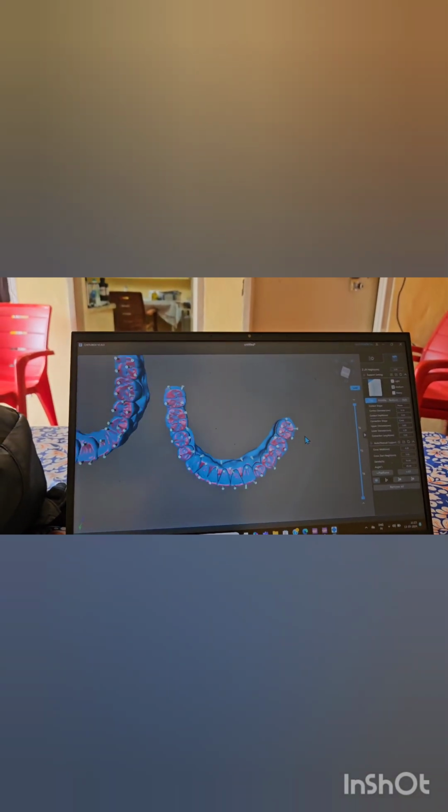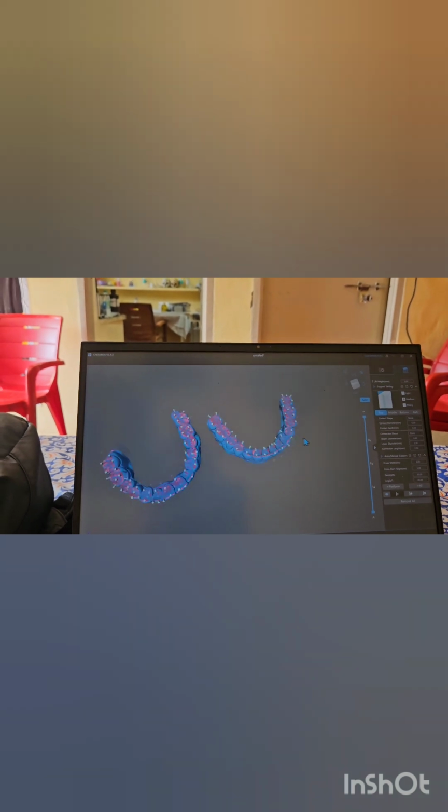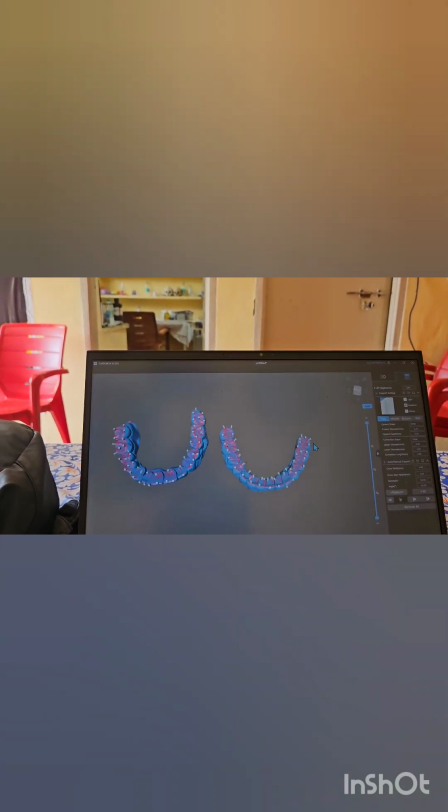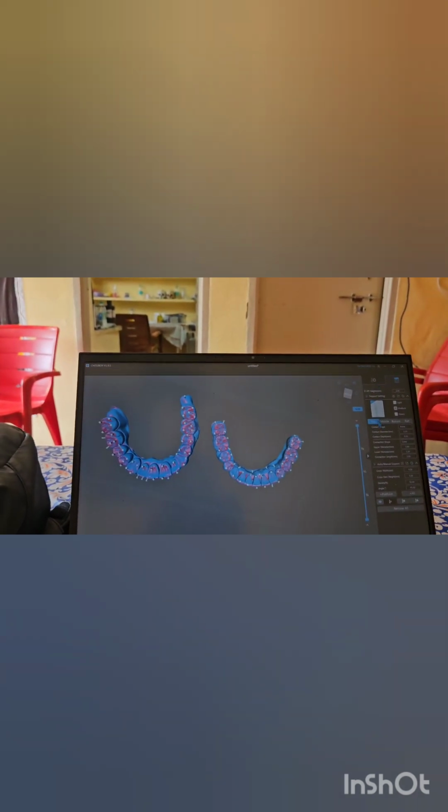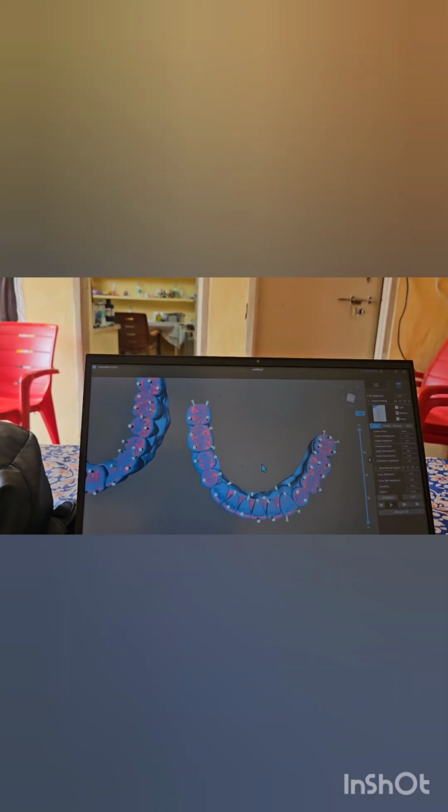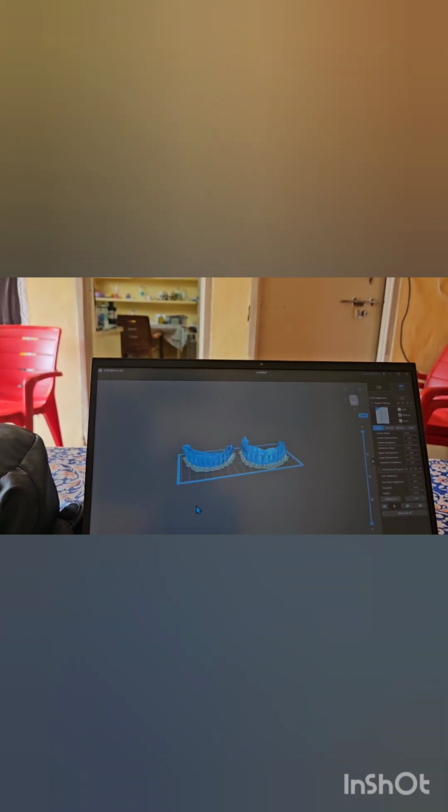Just need to look after that, and we'll teach you all that, even the software part, everything is taught. So what the supports are, what the settings of the resins mean, we'll talk about that also in future videos. This is just the introduction part, and this is how the workflow is going to take place with 3D printing. That is my intention to show here.